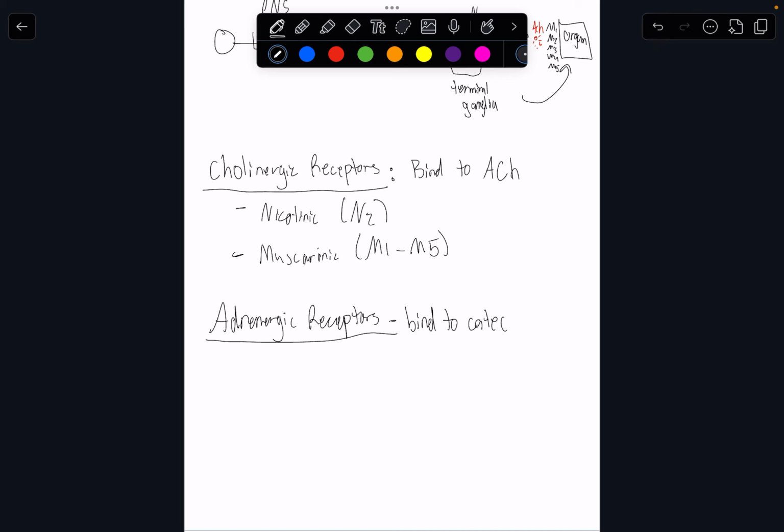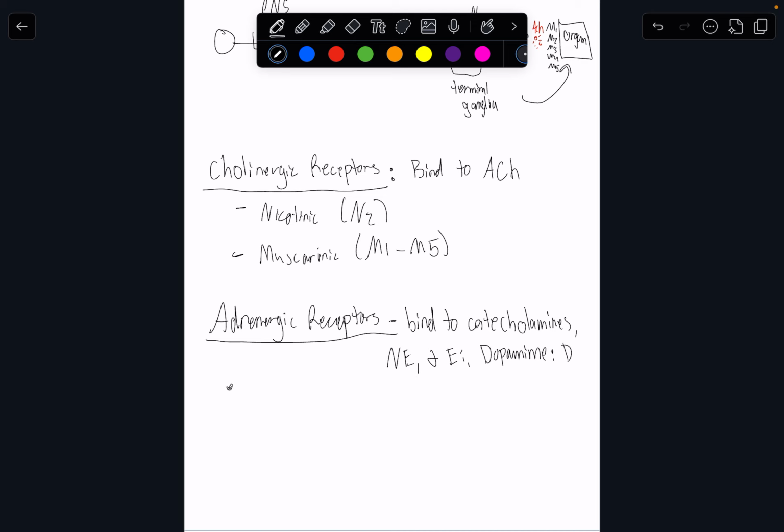I cannot pronounce this one. So such as norepinephrine, which I'll just do as NE, and epinephrine. And I think you would have dopamine as well in there, which you normally just do D probably.